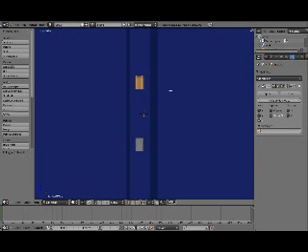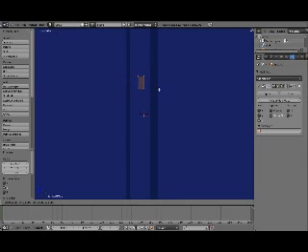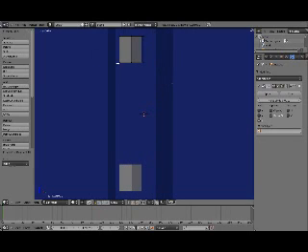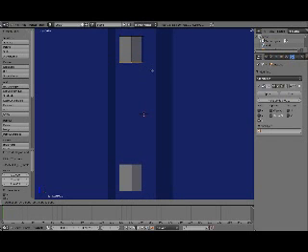Now, I'm just going to bring these out a bit more. But first I'm going to shrink them down along the y-axis, and then I'm going to bring them out like that. And I'm going to select this bit, making sure the limit selection to visible is turned off, so I can select all the way through. And then I'm going to press E, and then move it down along the z-axis, just a little. Oh, sorry. So, left click, and then G, Z.